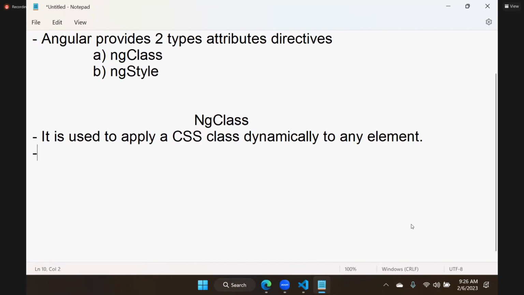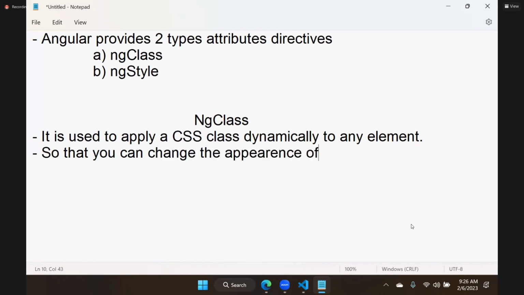Why can we do that? So that you can change the appearance of the element dynamically. We can change the appearance of the element dynamically by changing the class.